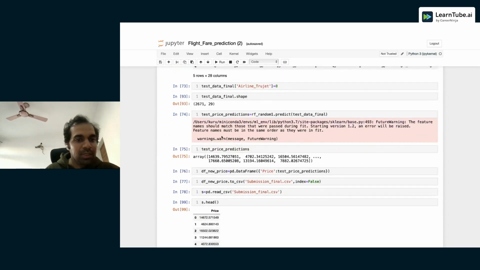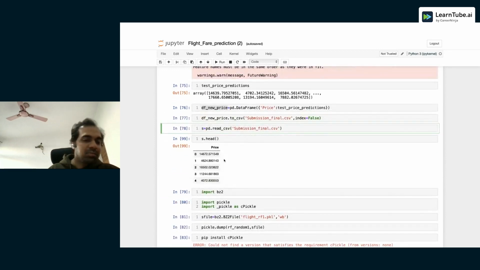After doing all this prediction, I pass my test data final that I created above, and use it to predict my test prediction. If you see, all these are prices that are listed. So I can use it for a submission even.